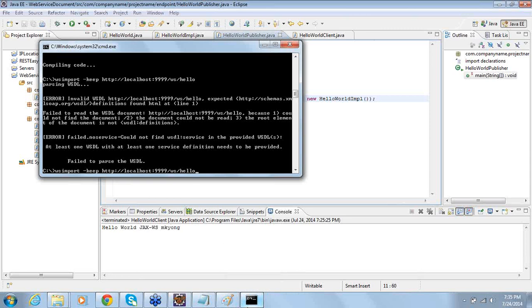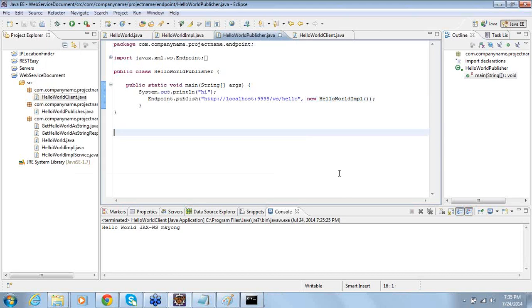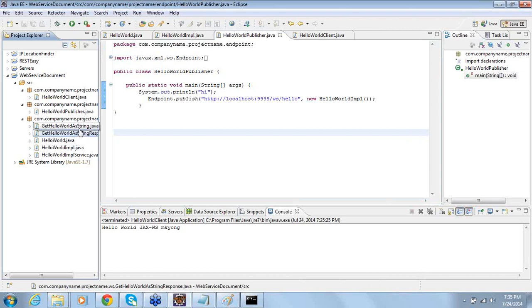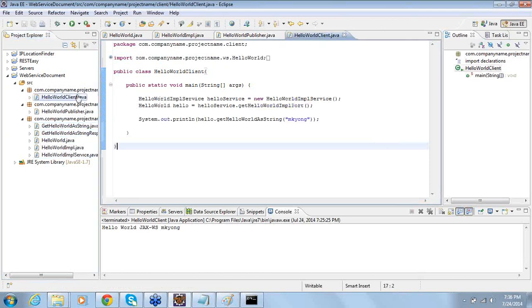I'm a Java developer, and how do I want the web endpoint interface to be? I want my endpoint interface to be in Java. So when I say wsimport -keep then the WSDL, it gives me the files and the service endpoint interface in Java. So these are all my service endpoint interface programs. These are auto-generated. I just added them to my client so that I can consume them.